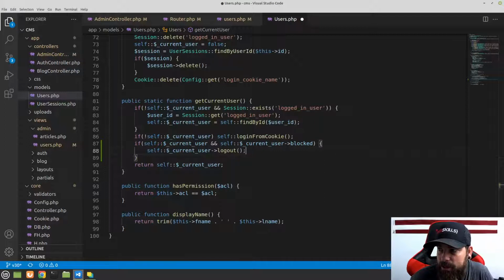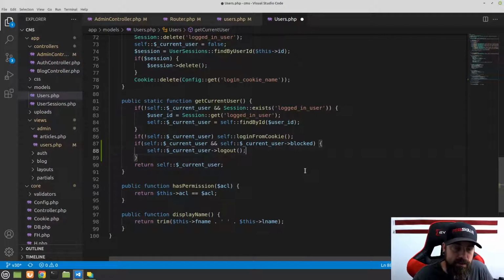Now the thing that we could do is we could let them know that they're blocked. So let me see what the best way to handle that is. We should probably give them some sort of a message here.